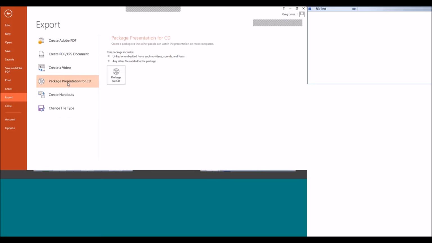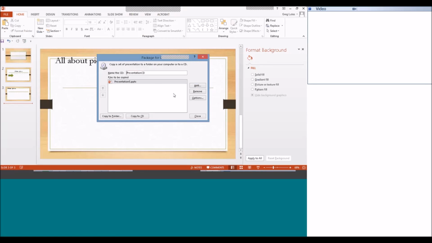Now, the best way to move a presentation from one computer to the next, so if this is not the computer you're going to be presenting with, you need to package it for a CD. Okay, not really a CD, but you need to package it. So if your presentation is going to go traveling, you need to use this. What this allows you to do is package the presentation, and you can copy it to a folder, like on one of those little USB drives.